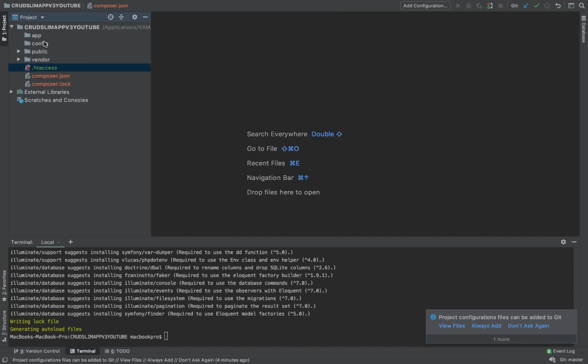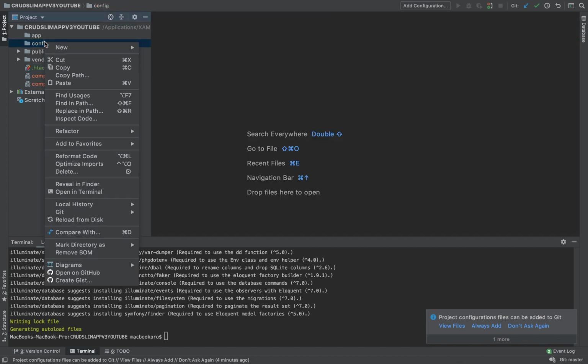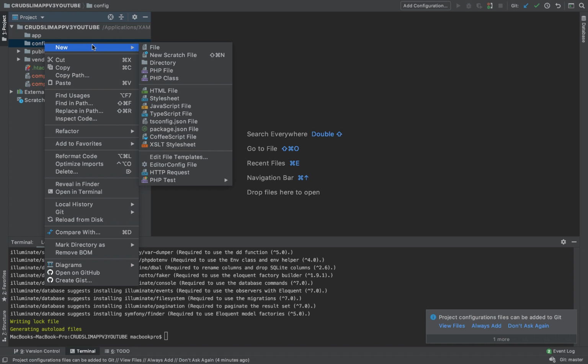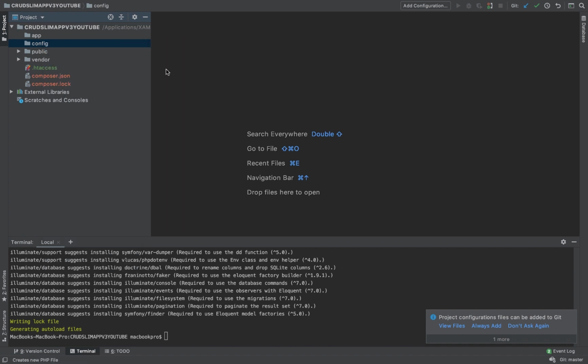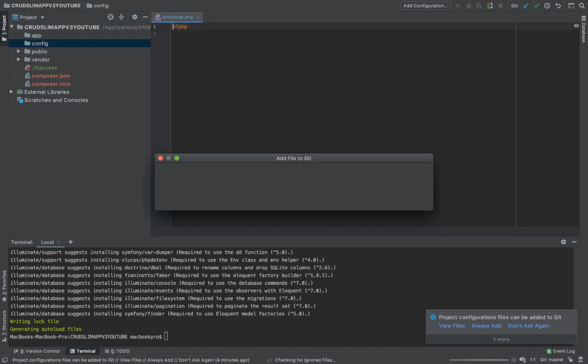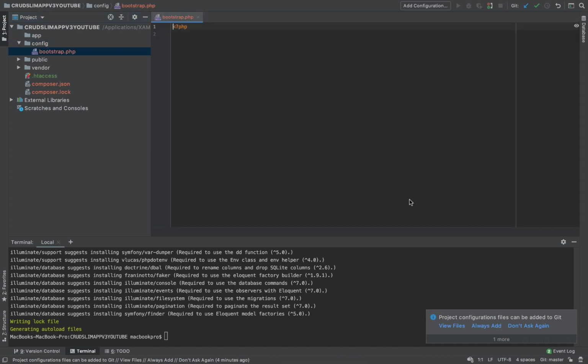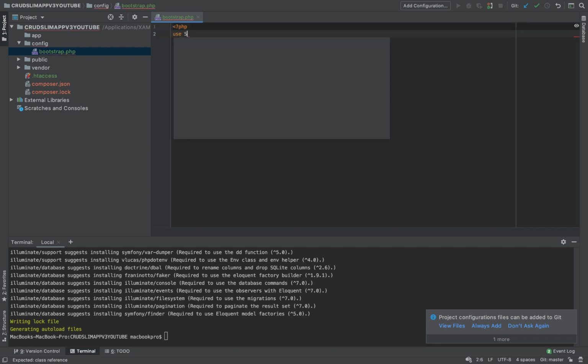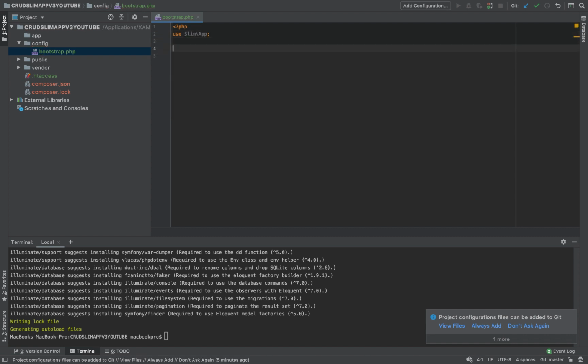The next thing we are going to do is head into our config, and within our config, I'm going to create a new PHP file here. This PHP file is going to be called bootstrap.php, and this is going to help with bootstrapping of our application. So within our bootstrap.php, I'm going to make use of our Slim app, all right? So our Slim app, and then I'm also going to autoload the PHP within our vendor folder. And sorry, it's actually vendor, yep.